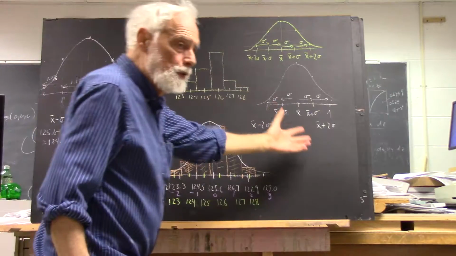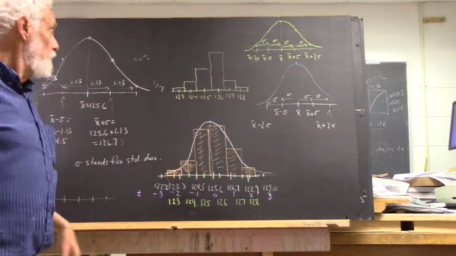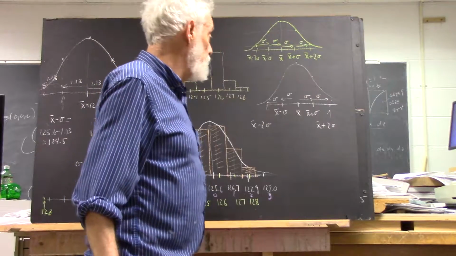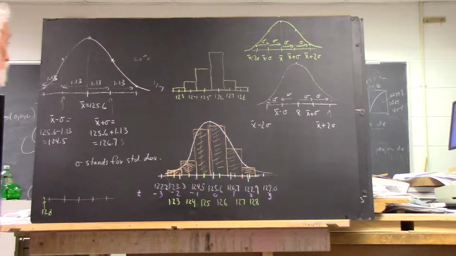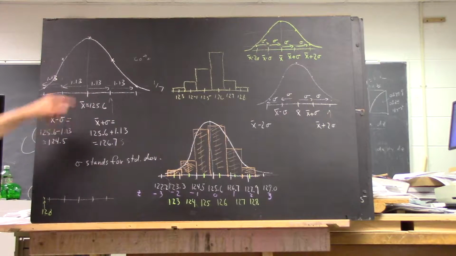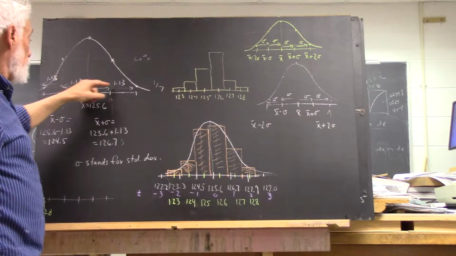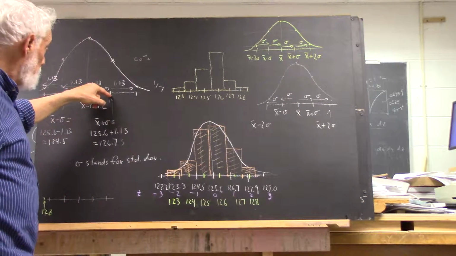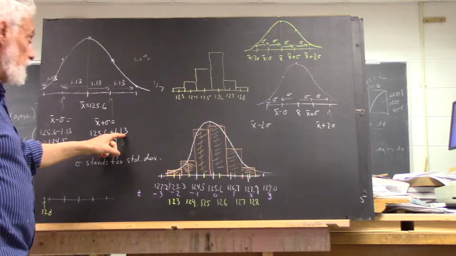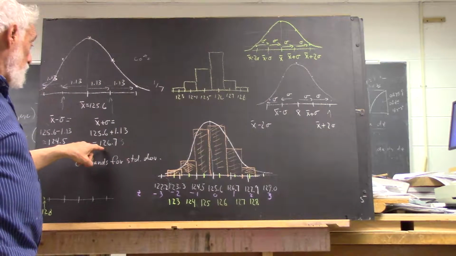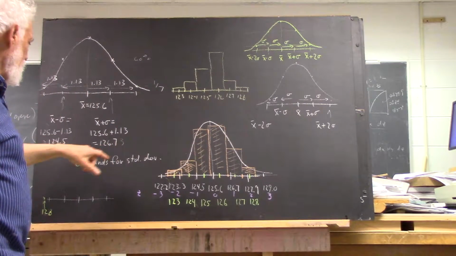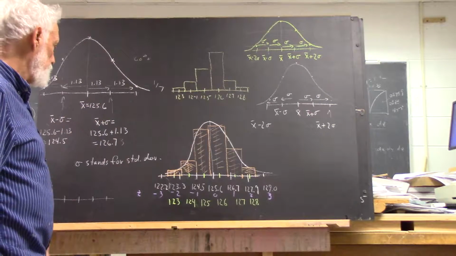So we want to make this picture for the weights of our wrestlers. We calculated x bar, we calculated our standard deviation. So our picture is going to look like this. X bar 125.6 is going to go in the middle, and then our 1.13 is our standard deviation. So this point will be mean plus standard deviation. That's 125.6 plus 1.13, 126.73. And I'm just going to round it to 126.7.